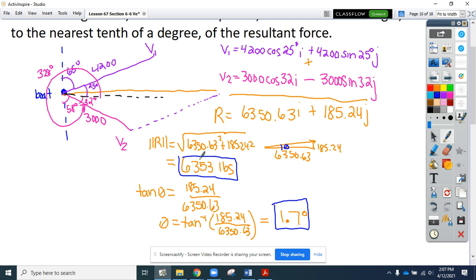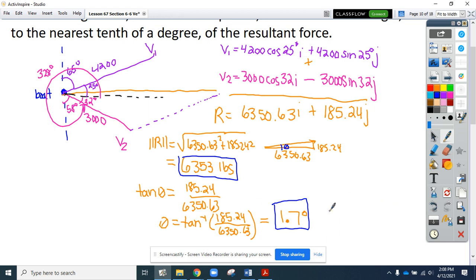And that's the answer. So something that came up on the assignment from last class with that last problem, remember, you want to be careful where that angle actually is. So that is 1.7, and you can see that's going up because of my drawing. If you were going in a different direction, you would need to think about what the true angle was. So if I ended up with something below the axis, like that 328 originally, what's the actual angle that would take me there? So you just want to be careful that you end up reflecting what the actual angle is that it would need to be pointing. Okay.